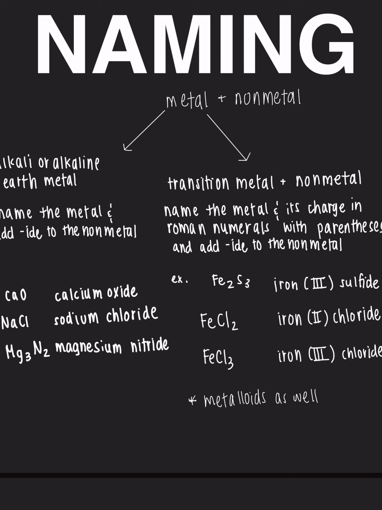But I wanted to talk about how this rule, as a quick note, can also be applied to metalloids. So just check that out, because sometimes metalloids also have different charges. And a mnemonic that I came up with for you guys is transition, think for type. So for example, iron can be 2 or it can be 3. So what type of iron? So see how I think about you guys.